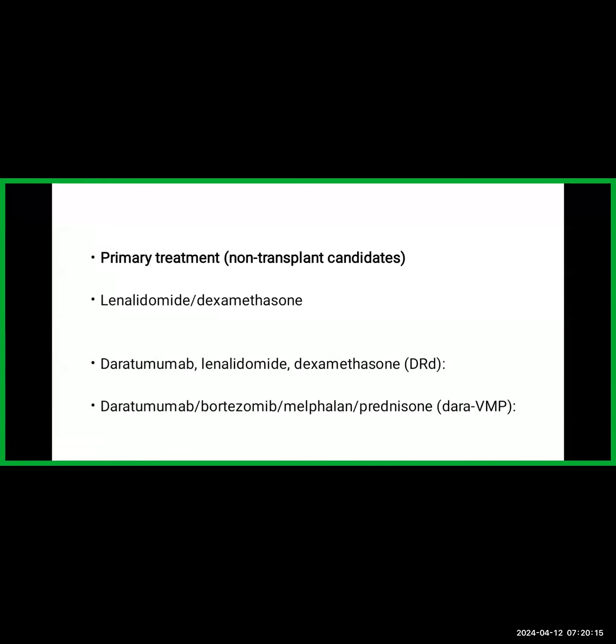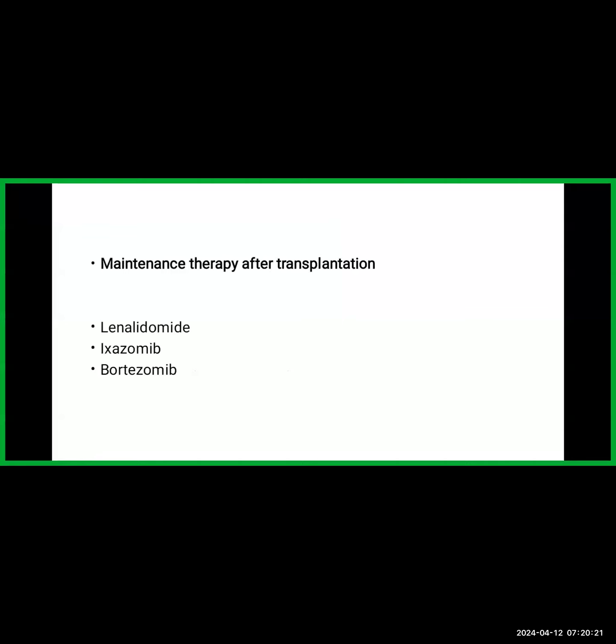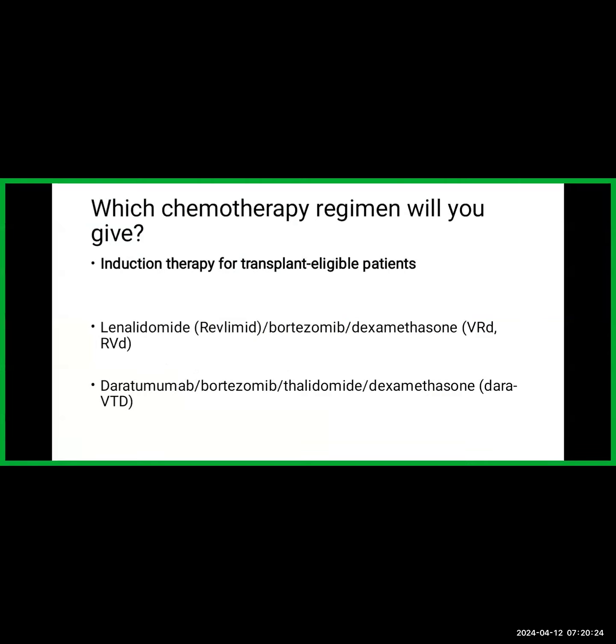both in MGUS and smoldering multiple myeloma, most times there may not be any indication for treatment, but some books will say that if the patient has MGUS, it might be better to start them on a drug like bortezomib and dexamethasone to see whether you can slow down the progression. But in addition, there's a lot of things, because you have to look at chemotherapy, you have to look at plasmapheresis. In some patients, you may need to do dialysis, especially those who have developed myeloma cast nephropathy or other complications.